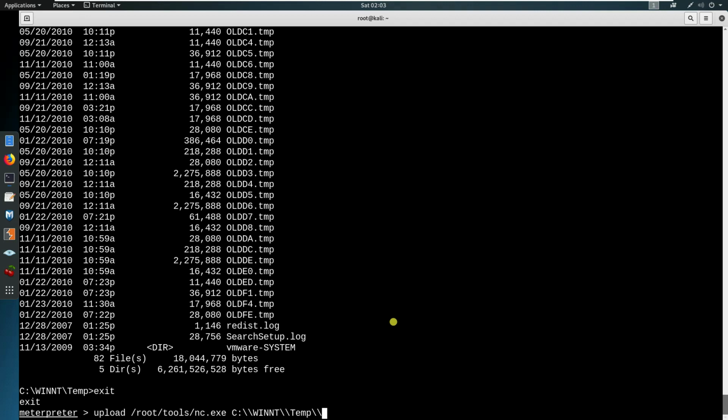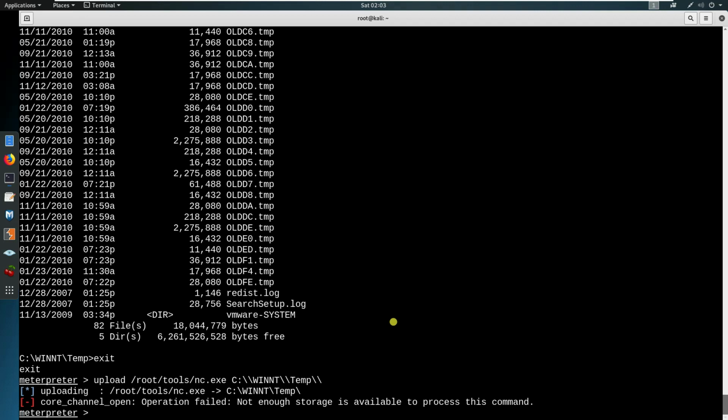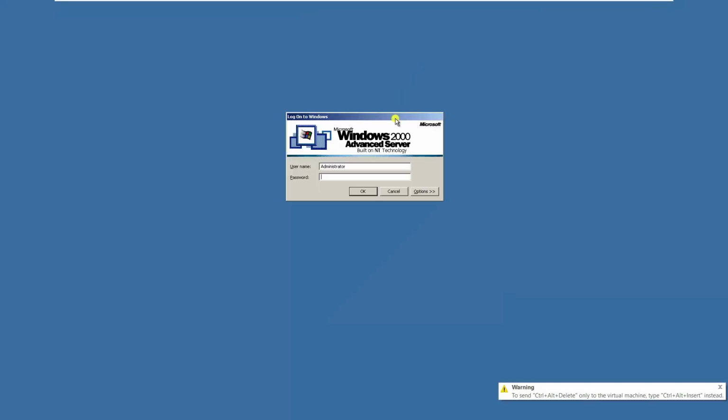This is our unexpected one. This is actually an error from the target. So let me try to fix this by logging on to this actual PC.